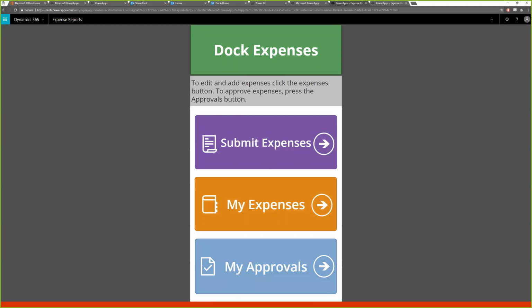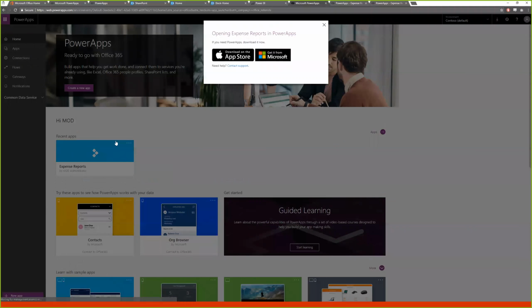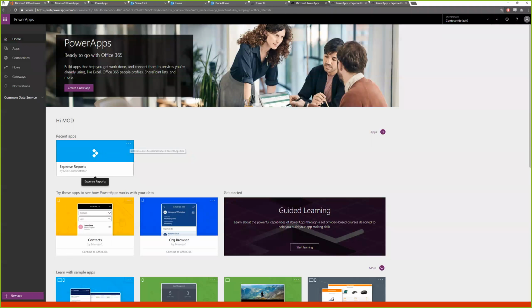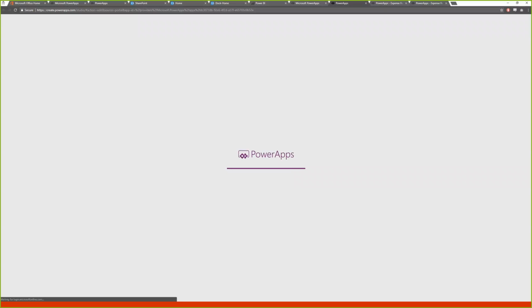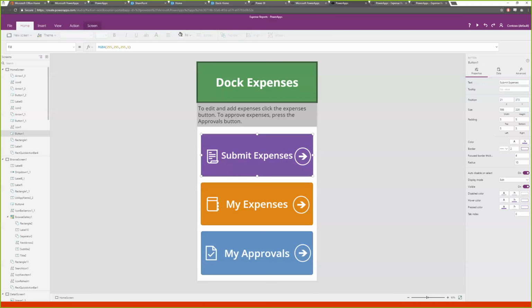But what it boils down to is I've got an app that was created without any coding, directly using Power Apps, and is already talking to at least two different services on the Microsoft Office 365 platform, and I have the ability to customize it without a whole lot of pain. And that's kind of interesting because we just created essentially a new application for our own use based on some common data models. And I also want to show you the app in an edit view so you can see how we got to this model here.